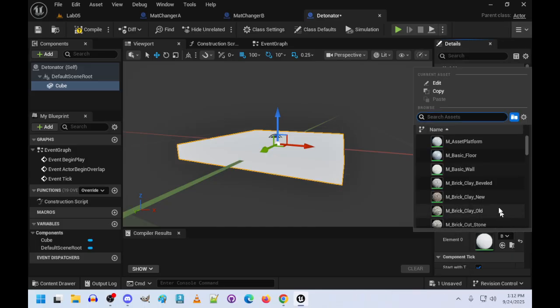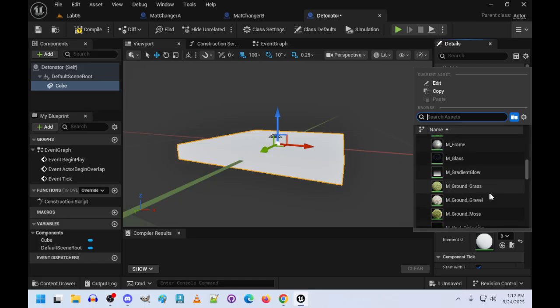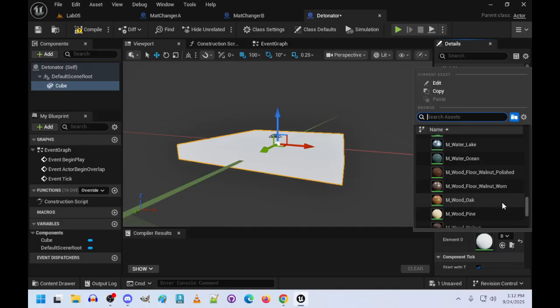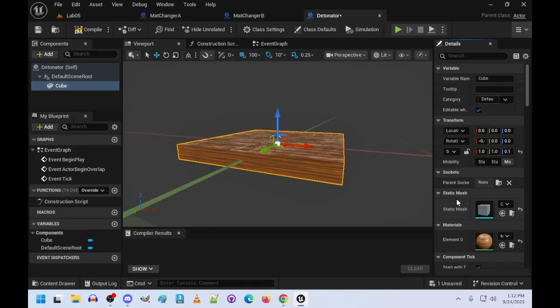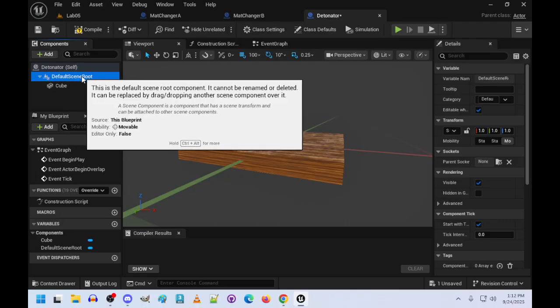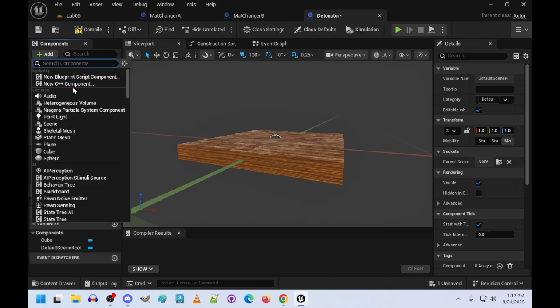That's this. I'm just going to use wood oak for the sake of argument right now, just so we have something. And then I'm going to get off this scene root, not the cube.